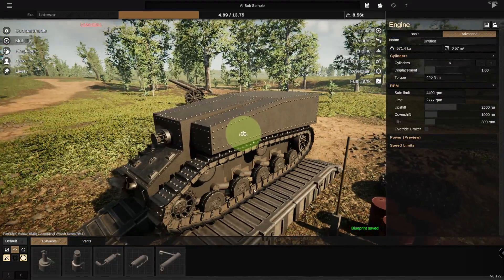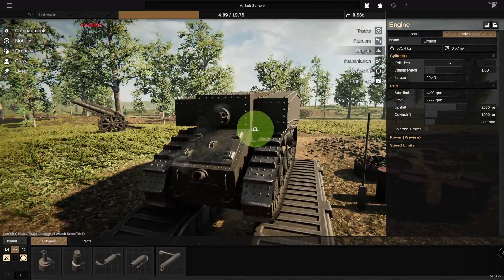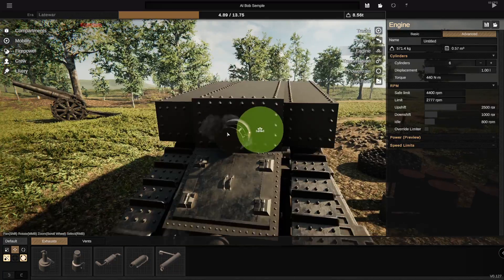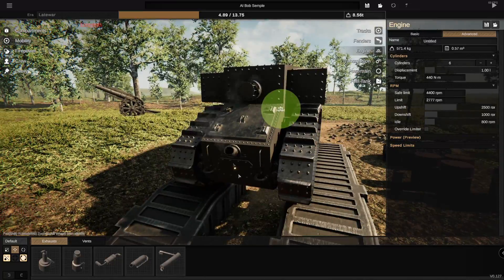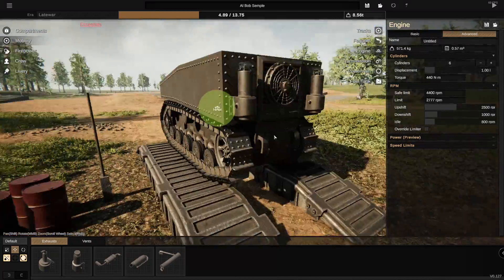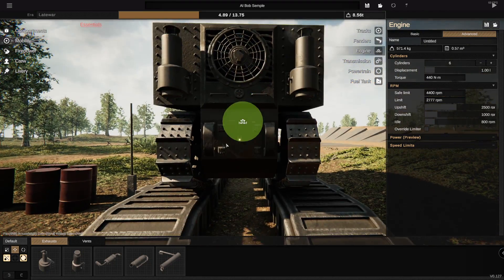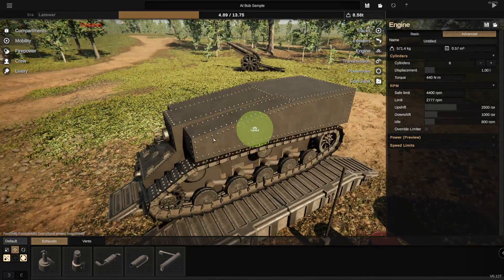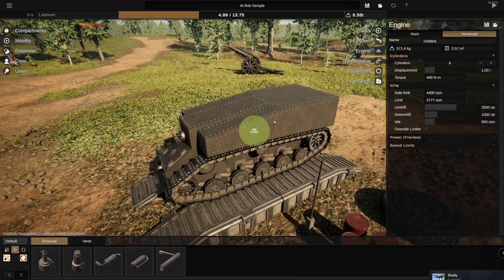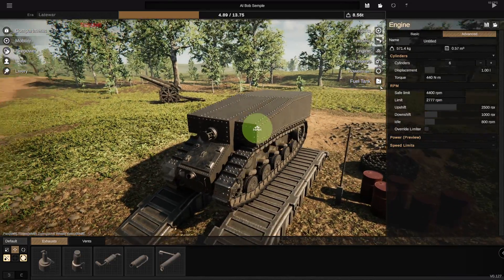Let's talk about what has happened. I have added rivets literally all over this thing, and I think it looks pretty good. I've added this right here because on the picture there is actually a thing there. There's also this as well, so I've added one of those and added a little bit of detail down here. At the rear, I've added engine exhausts and also the vents on the back. I've also added a door down there. Honestly, I do think this looks pretty good, but I wanted to design the top bit a little bit differently, and that's going to make things a bit of a pain.